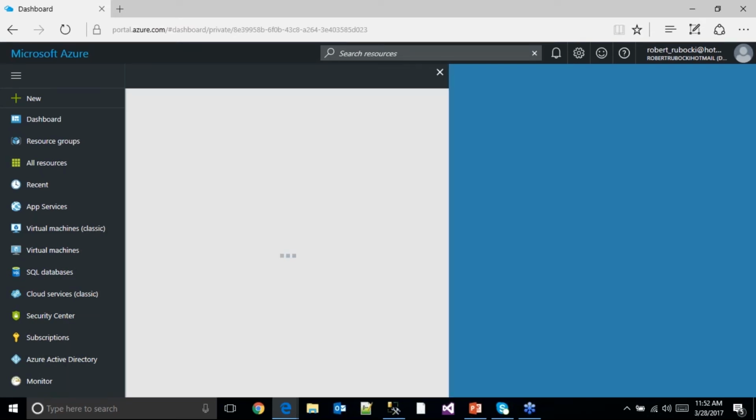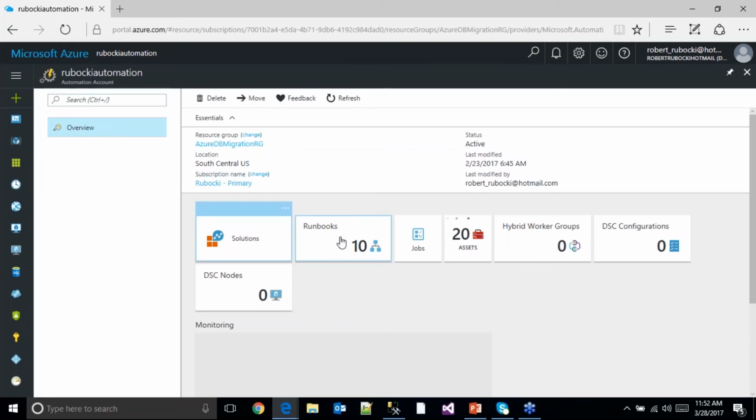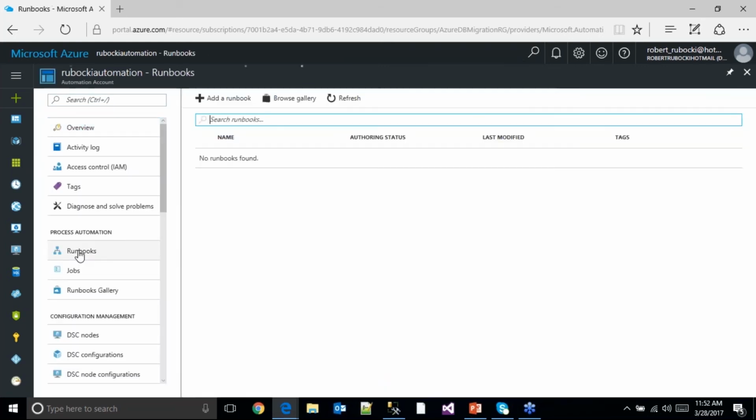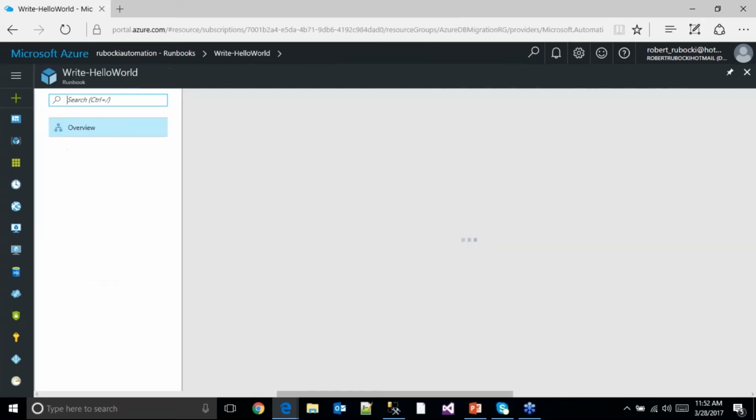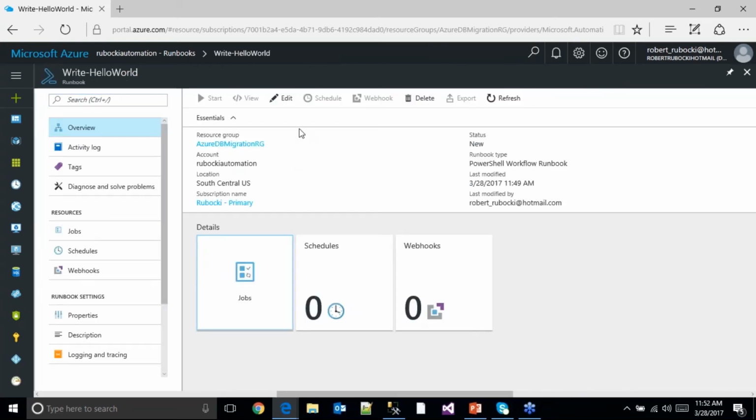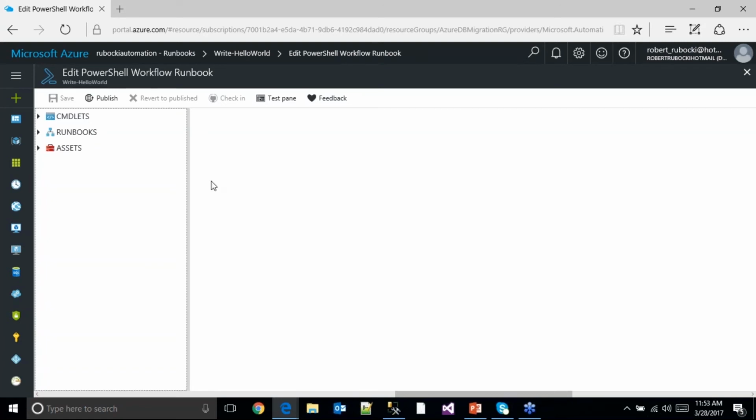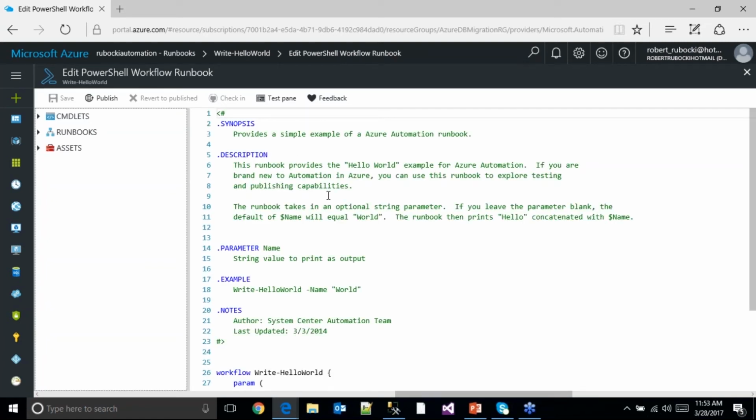All right, so I'm going back into my automation account, and I want to look at that runbook, the Hello World, and understand why the scheduling was not enabled. And so what we have to do to make the scheduling enabled is, in this edit, I have simply imported this. What I need to do is to publish this, and publishing makes this available to me in my Azure Automation account.